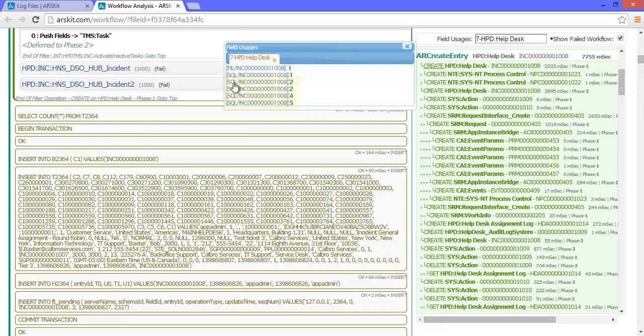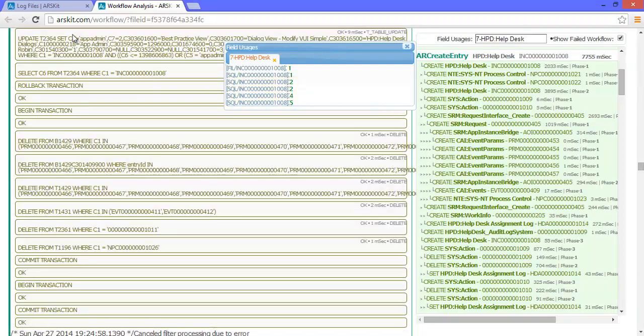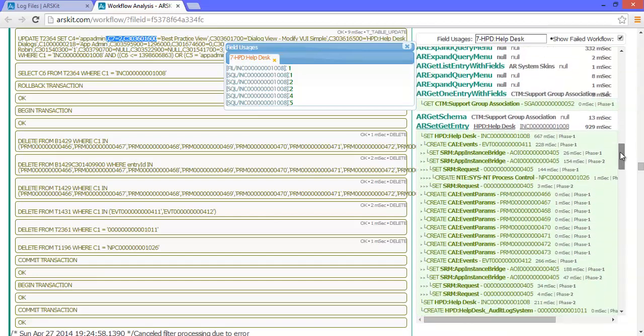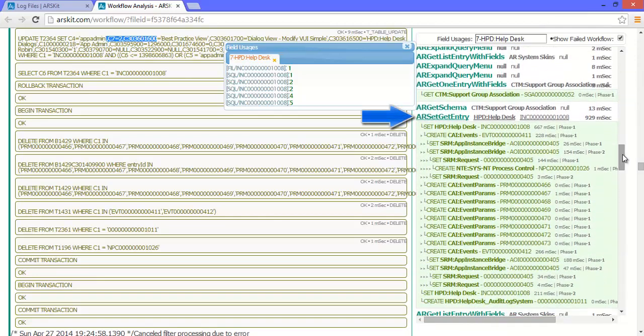Click on it, and you will see that an SQL update statement was performed, but there is no filter that modified the value to 2. If you scroll down the Eagle View panel to the focused section, you will notice that the same record was modified later on, and the value was provided by the user, as there is no filter to modify the value to 2. Similarly, is the case with the other usage.